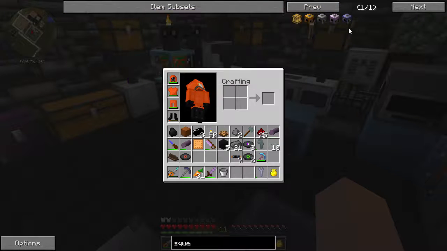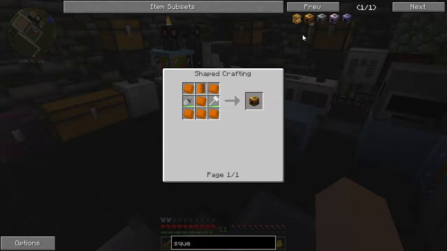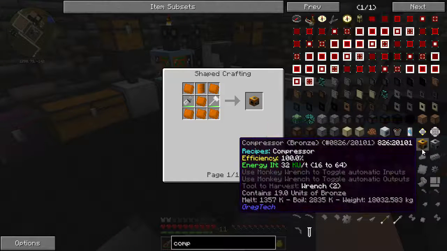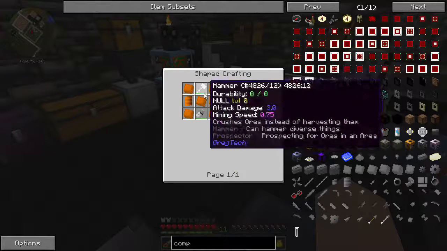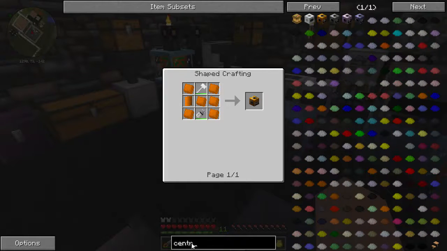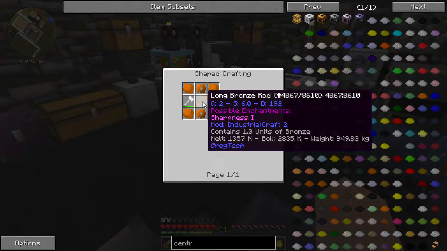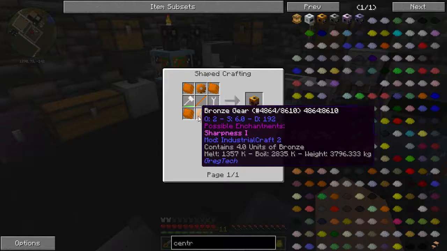Squeezer, 4 flavors as usual, which is going to be triple plates and a spring. I think I looked up the compressor, but we'll look it up anyways. Same thing here, the 4 flavors. Same recipe, just with the spring on the side instead of the top. Centrifuge. Again, our 4 delicious flavors. And this is going to be 2 gears and a long rod with quadruple plates, which I was informed that apparently I just didn't make the damn gear.